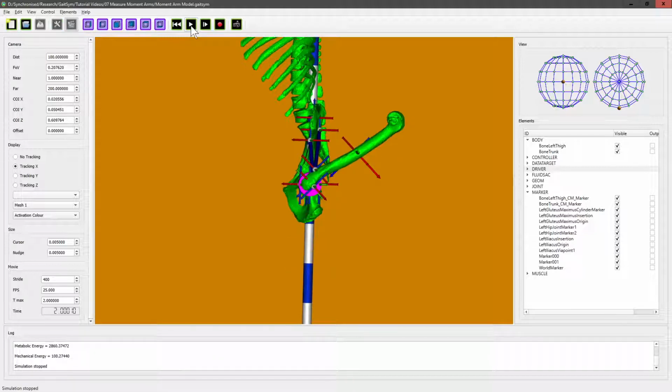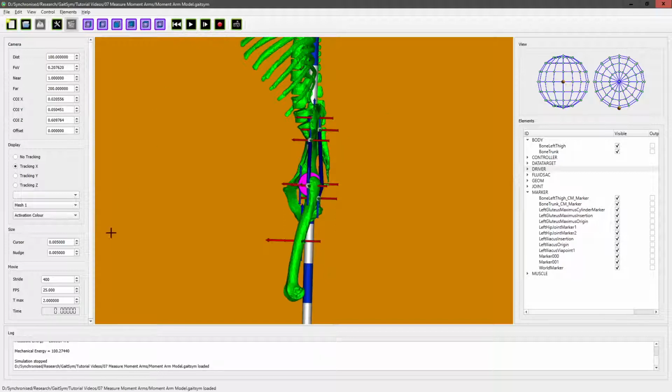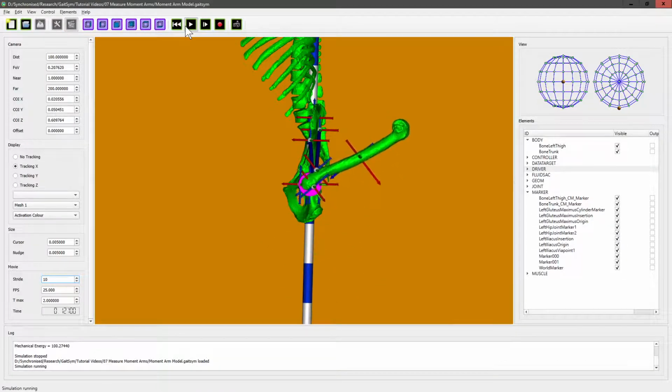Right, okay, so it's extending far too far. So we need to change the order of the directions. That's fair enough. Let's rewind. We can also do that a bit slower. At the moment, we're set at a stride of 400, so it only updates the display every 400 integration steps, and that actually gives us a sort of real time. But if we actually slow it down, we'll see this happening a little bit more slowly.